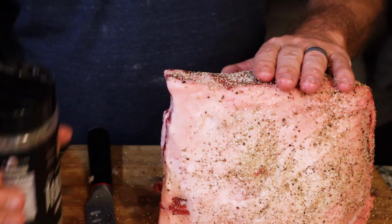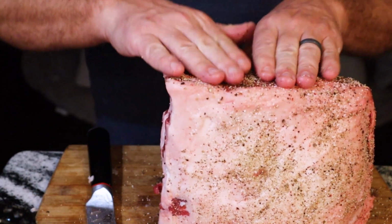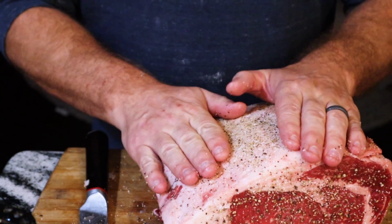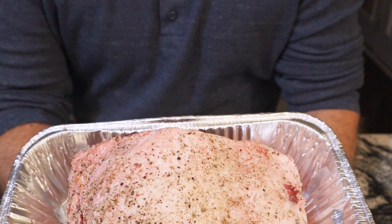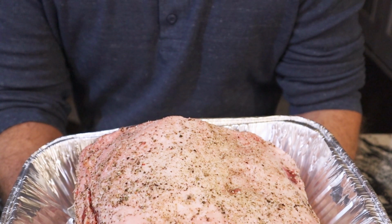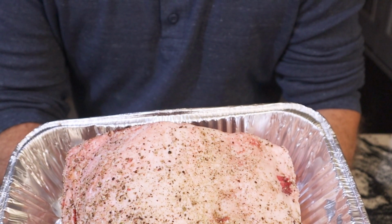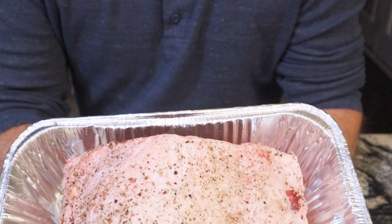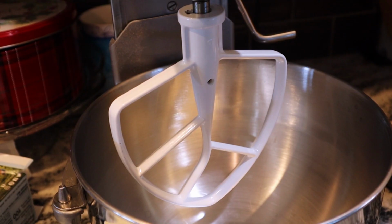I'm going to also use a compound butter to put over top of this tomorrow before it cooks. I've got this ready, put to the refrigerator, so brine overnight, and then of course tomorrow we'll get this cleaned up and get that compound butter on top of it, and then of course we'll get it on the rotisserie and smoke it and see how it turns out.